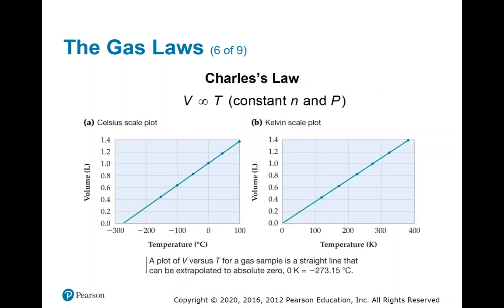And so if you plot temperature versus volume, you get a straight line graph like these. In fact, this works for both Kelvin and degrees Celsius, but if you plot degrees Celsius versus volume, you have a slightly trickier situation to handle because the y-intercept is not 0. If we're dealing with Kelvin, then all we need to do is multiply. We don't need to worry about some offset due to the y-intercept.